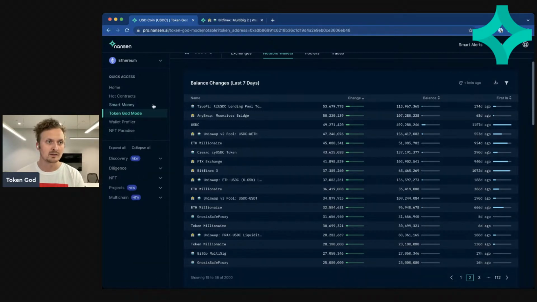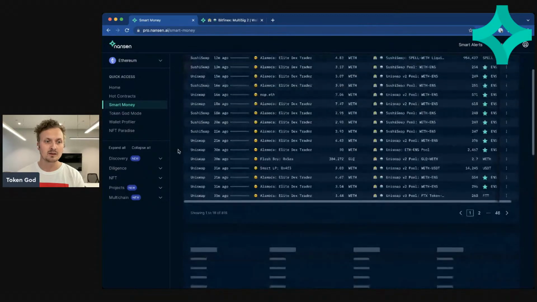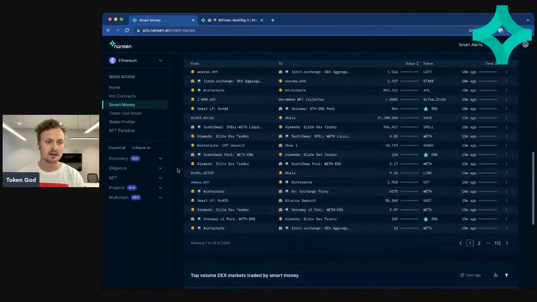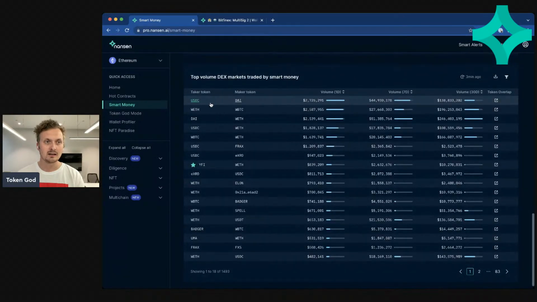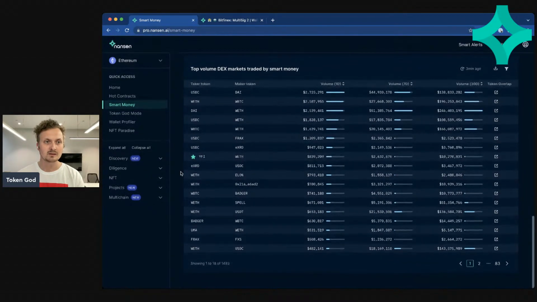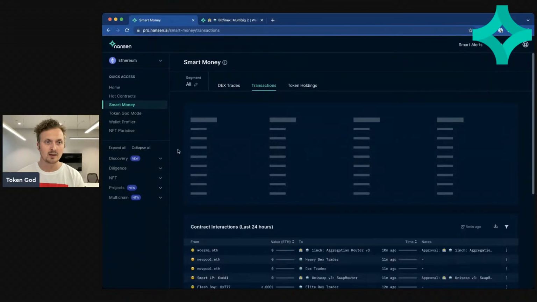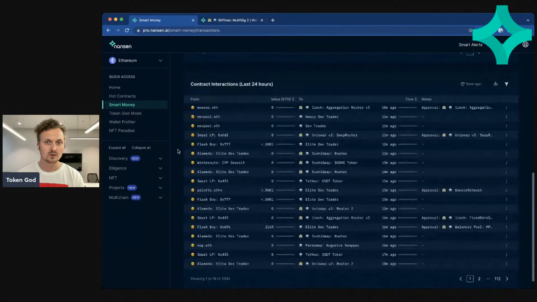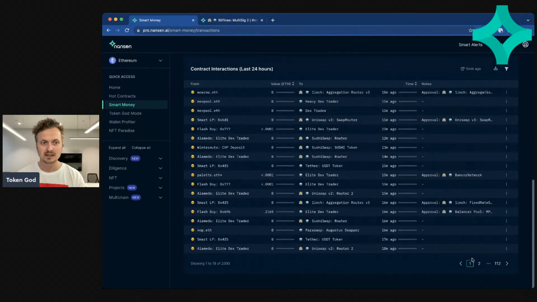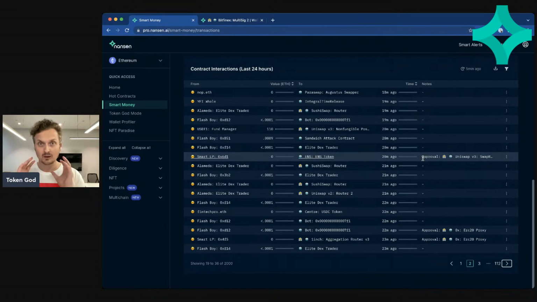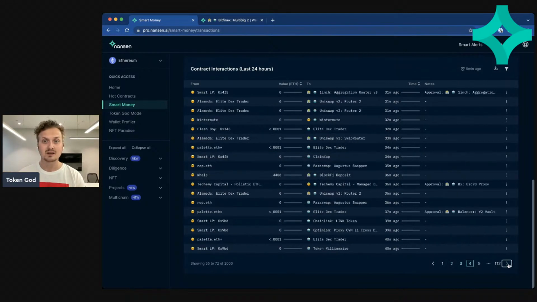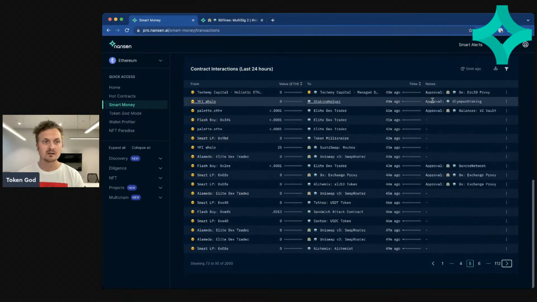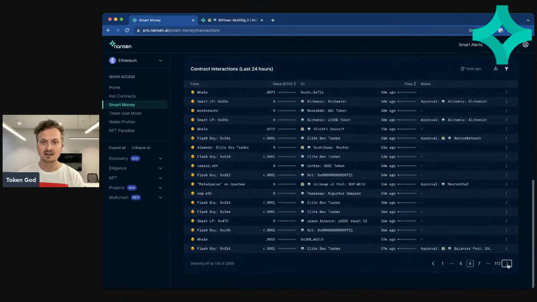So you can also go to smart money here and simply see what people are interacting with. DEX trades is one thing, but you can see tokens that they are trading in the smart money segment. And you can also look at transactions that are happening, which can be quite useful. In particular, contract interaction, this is maybe a bit of an alpha leak, but the approval thing is pretty cool because you can see when smart money addresses are approving, meaning they're using this smart contract for a particular token for the first time. So sometimes that can be pretty interesting to see what they're doing. Like Wi-Fi Whale using Olympus staking, kind of interesting, I would say. Might want to look into that.